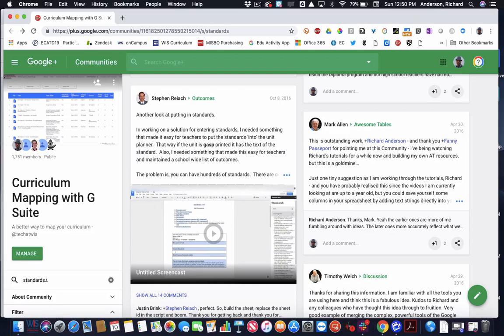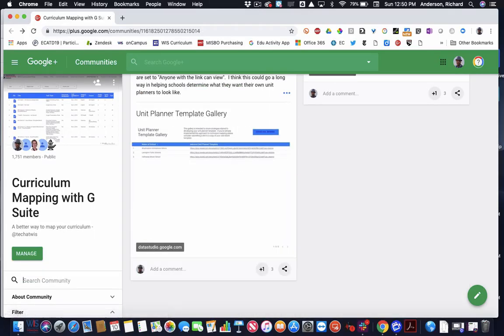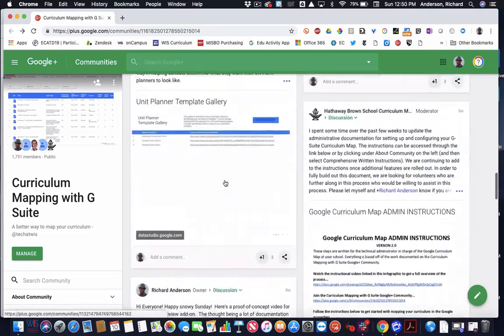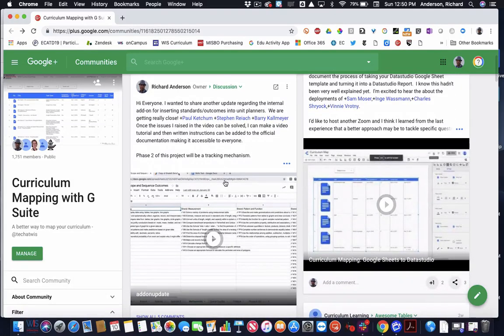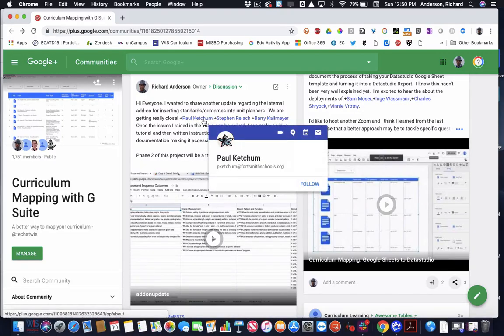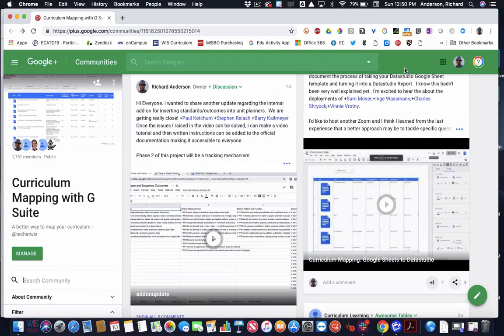So if we fast forward to 2019, this concept has taken on a little bit more sophistication, and Paul has been very quick to respond at answering some of the technical coding questions I've had, as well as some outside sources who are not members of this community, who have helped me understand certain concepts of AppScript to move forward on this.